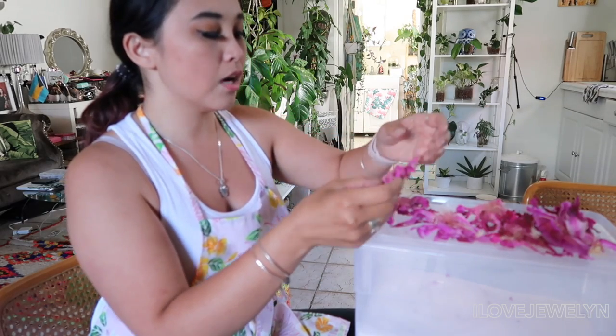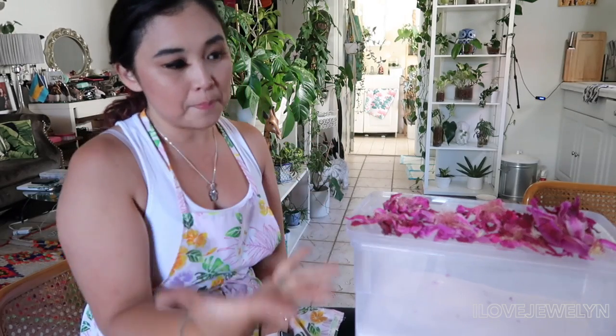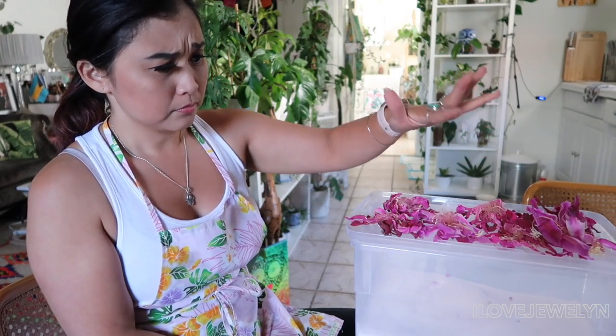So sound off in the comments down below if you ever worked with silica gel, and also if you ever tried preserving epiphyllum blooms, because these are not like daisies or anything where you can just lay flat on its back and it'll dry really nicely. These are very 3-dimensional blooms, so you have to move them around over the course of days drying in silica gel. I started on the side and then the next day I put it on the back. I thought it was completely dried and it wasn't, and I finally took it out days later. So I'm thinking 5 to 6 days is a good amount of time to dry this type of bloom. So yeah, sound off in the comments down below.